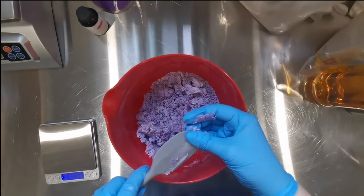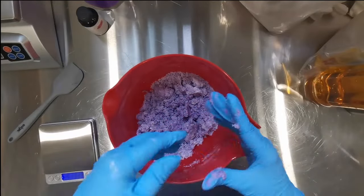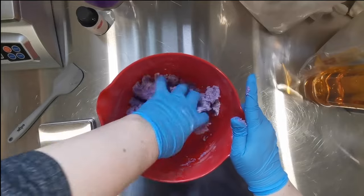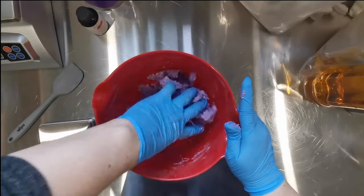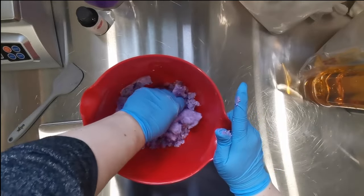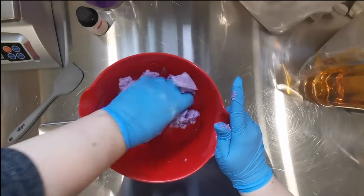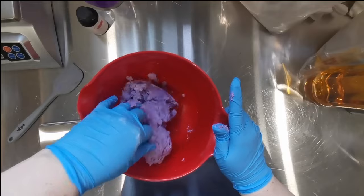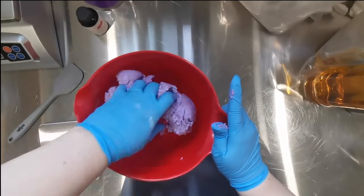This is the best shampoo bar recipe I have ever used. It makes a play-doh consistency dough - there's no melting, no goopy mess. I've bought recipes and formulated my own, and when I found and tweaked this formula it is by far the easiest and nicest to work with. No heating anything up, no big mess, no pouring - I just really love it.